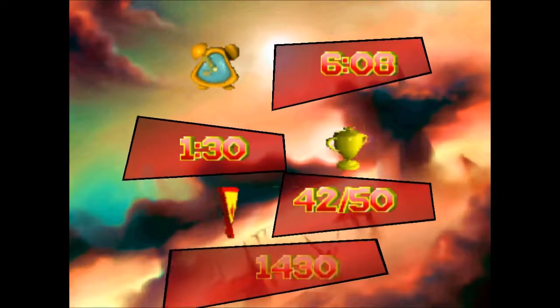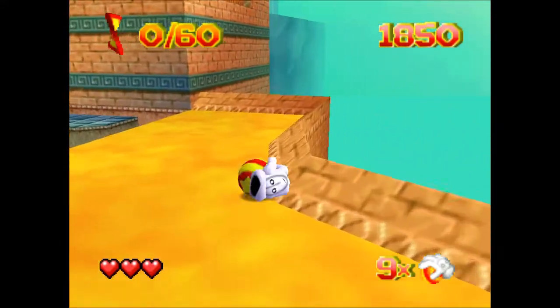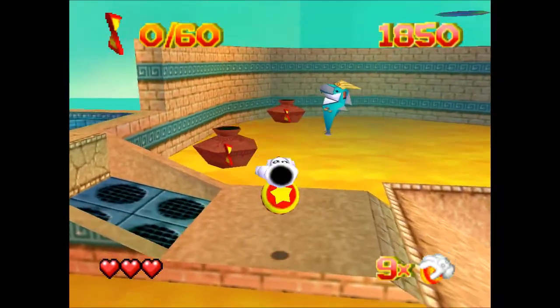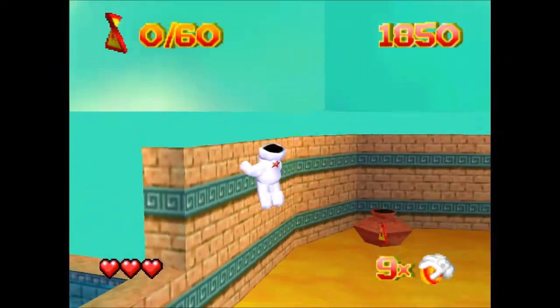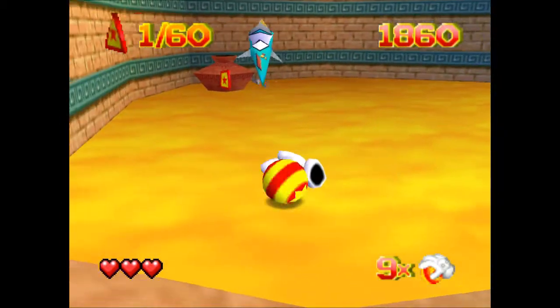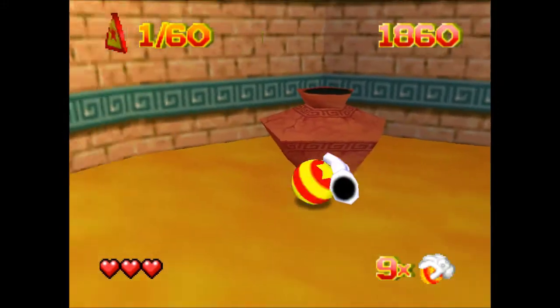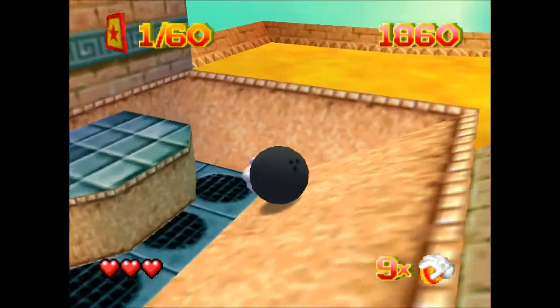We're gonna do one more level since I wasted so much time with the tutorial. Alright. Oh, straight to the next world. Okay. I'm gonna assume this is like the desert area. I'm just gonna experiment, see if we can knock this shark out. No, I don't think it's gonna work.